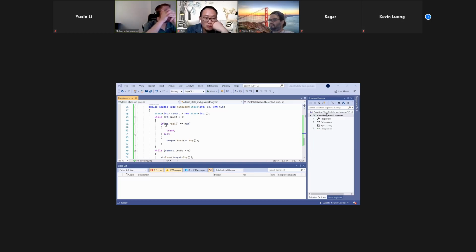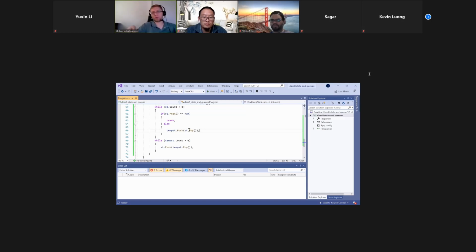First, in line 59, Sule is iterating through the original stack. Every time he looks at the top item, because we assume that this is the only item we can see. If this is the item, then I will finish this while. Otherwise, what should I do? I will take from the original stack and put it in a new stack.